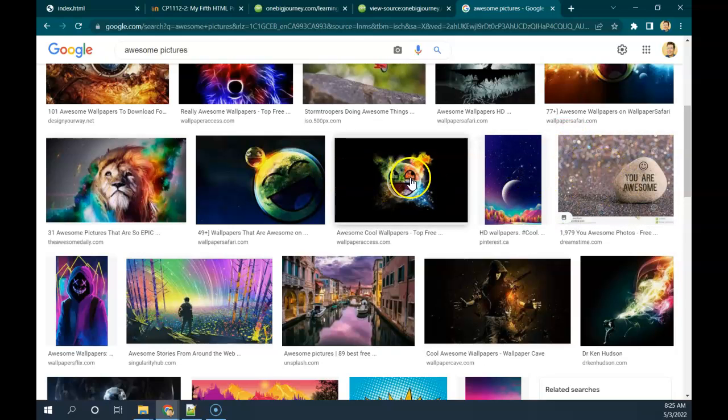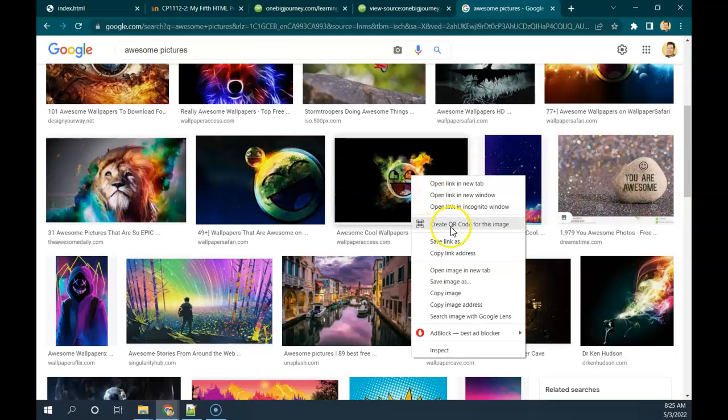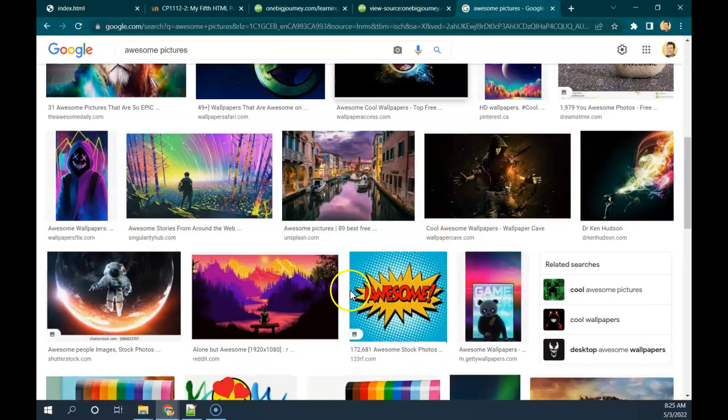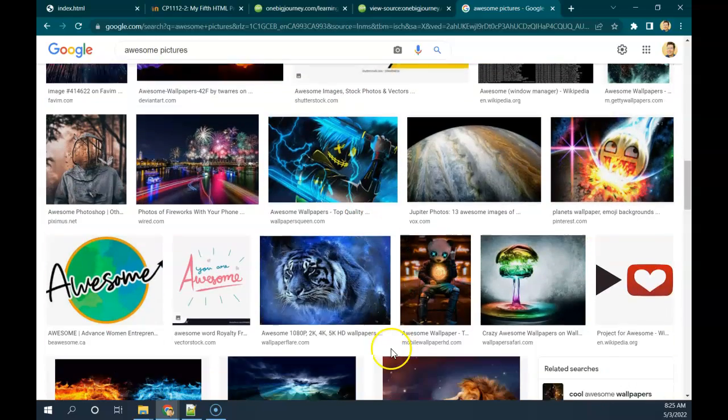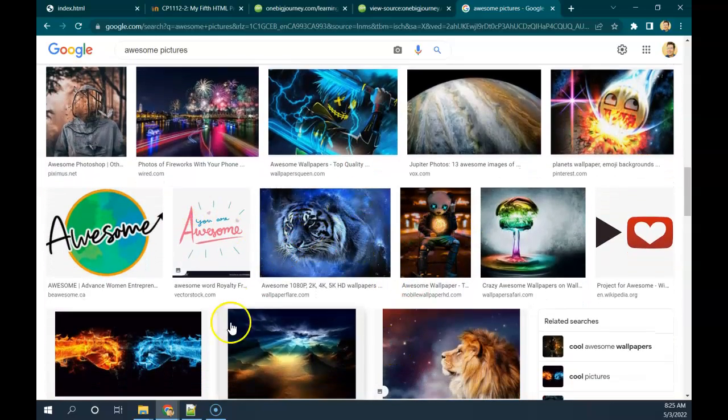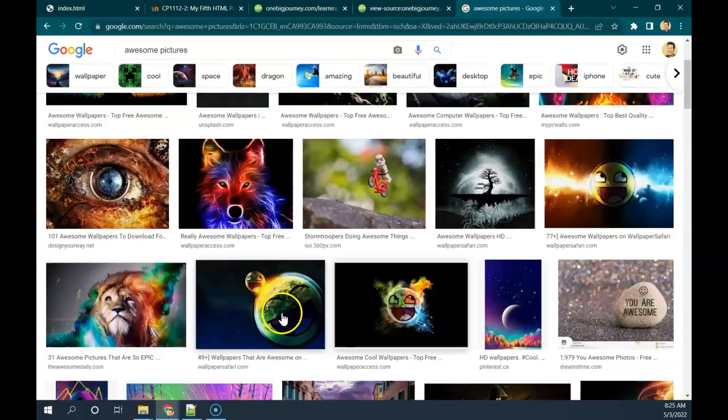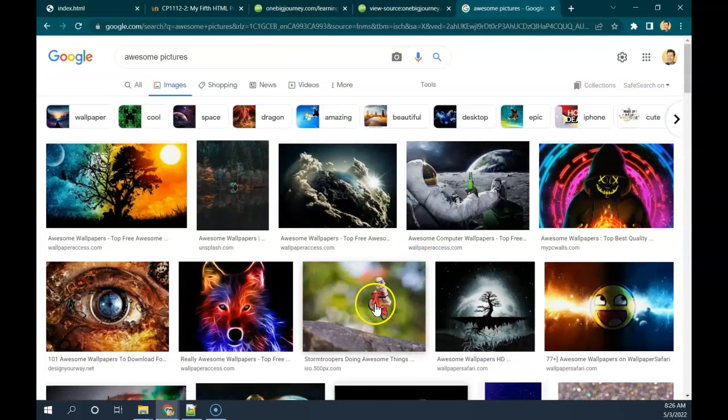Make sure you do not right click on the Google Images and then save that image, because if I open that image in a new tab, you'll see that these pictures are all quite small. They're tiny so that Google can show you lots of them without taking lots of bandwidth up here. And I would like to grab one of these, but let's grab the stormtrooper here.